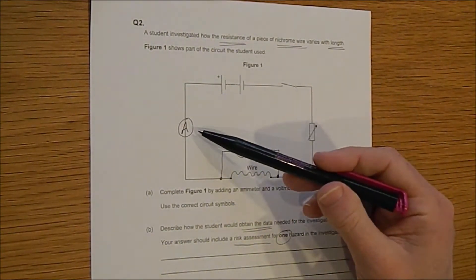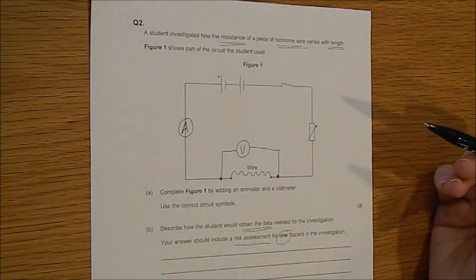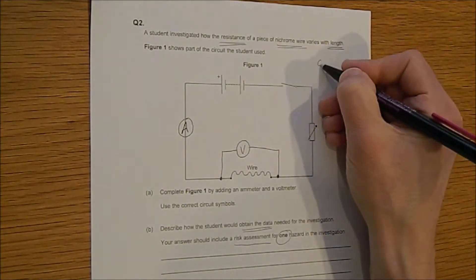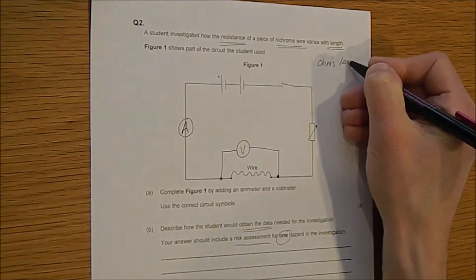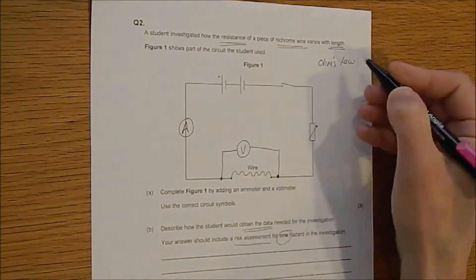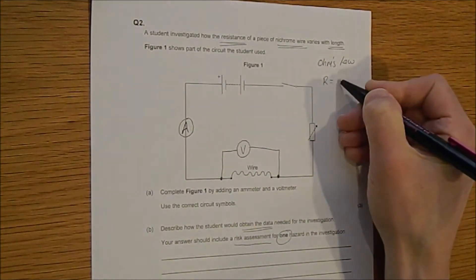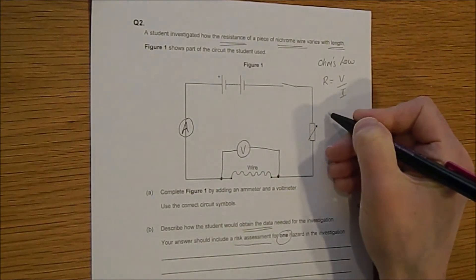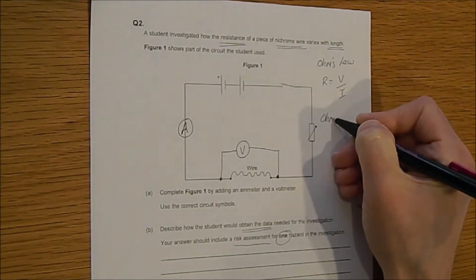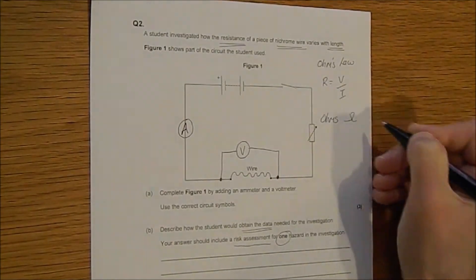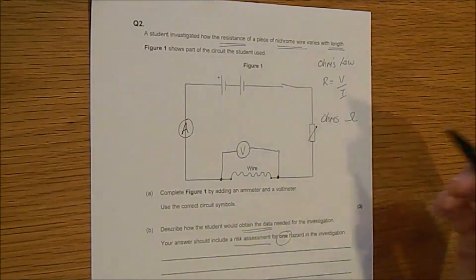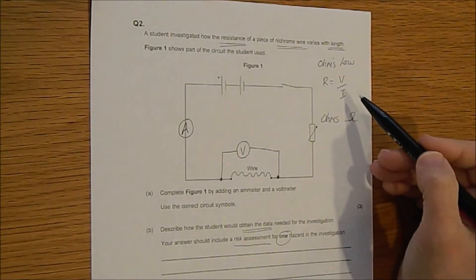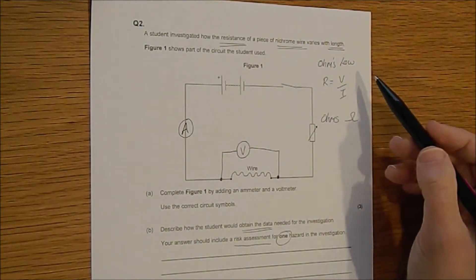They're going to investigate how the resistance of a piece of wire varies with length. Well you've got current and potential difference being measured, you haven't got resistance being measured, so we need some link between those two. So let's put some ideas down. I think we're going to need Ohm's law because that links these two ideas together. Hopefully we know that R equals V divided by I and the units for resistance are Ohms abbreviated using the symbol Omega. So we're going to measure these two things, substitute them into the equation, that'll give us the resistance.